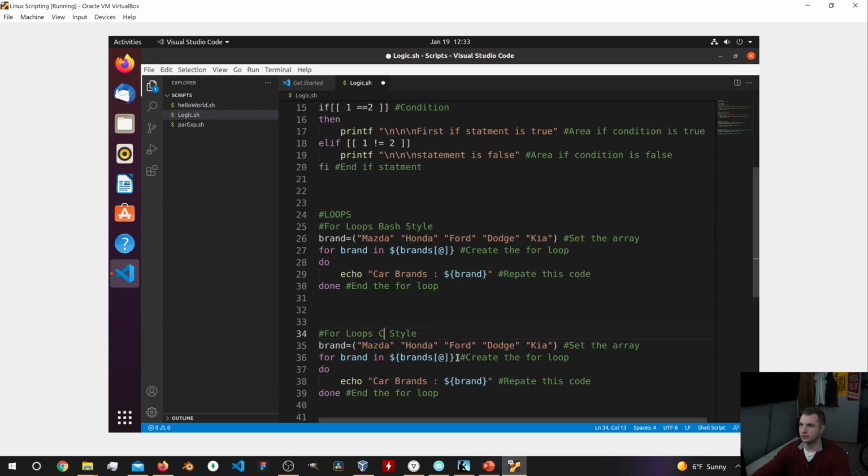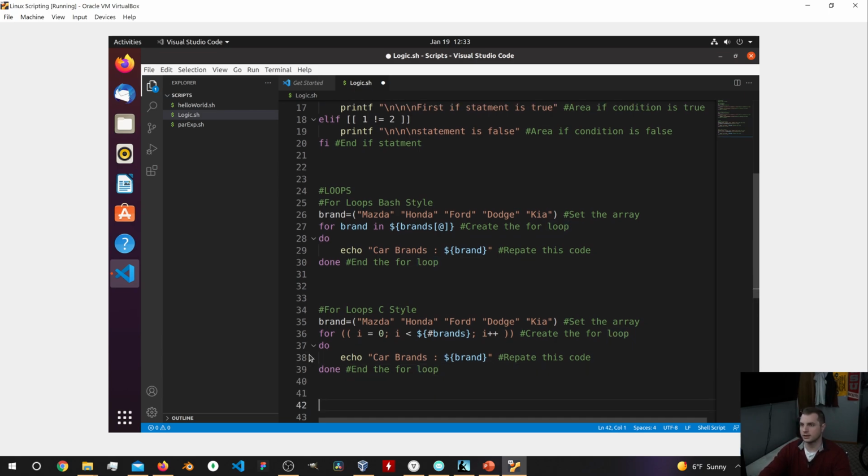Okay, let's go ahead and do this. i equals 0, i less than, okay, so there's our C style. We have our while loops.